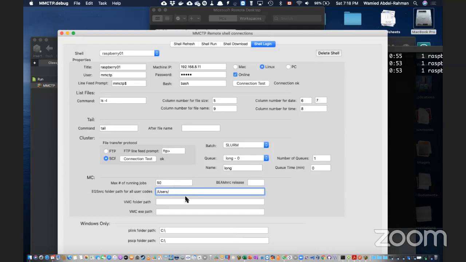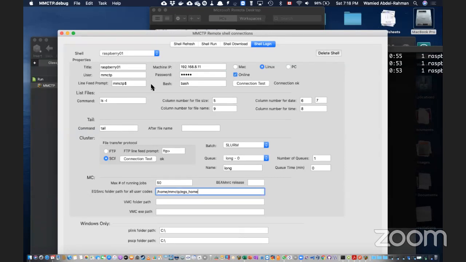Where is the EGS folder located in that shell? In my case, it's under Home, MMCTP, EGS Home. That's where the EGS folder is in my cluster.